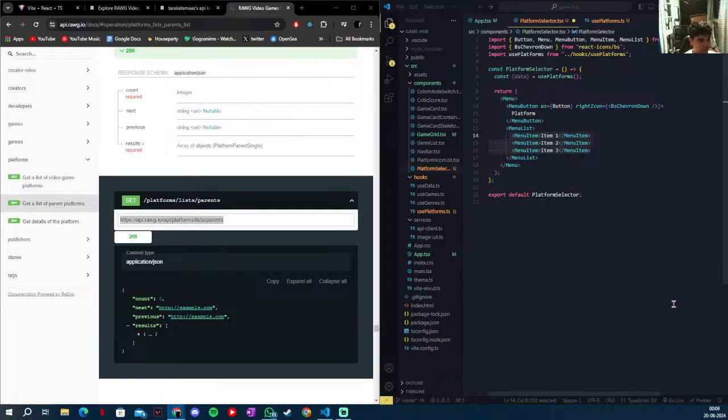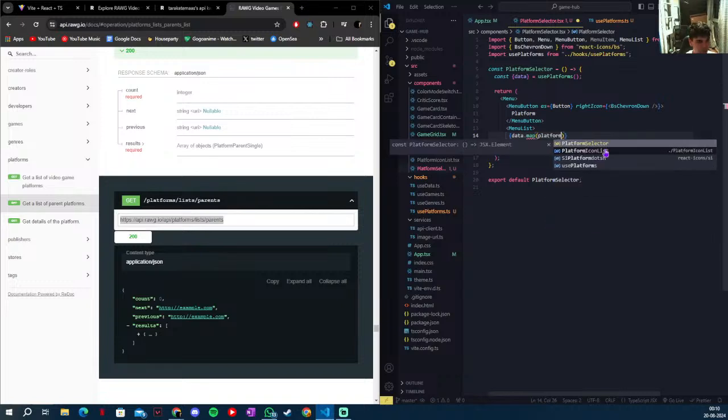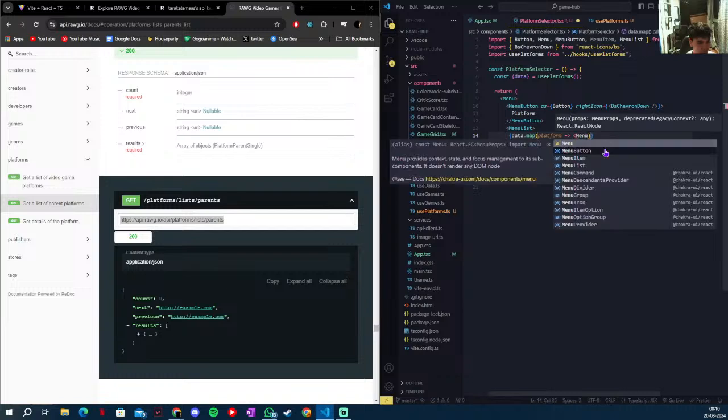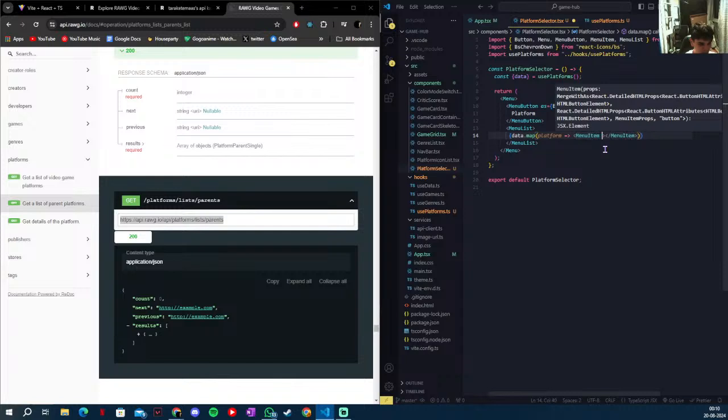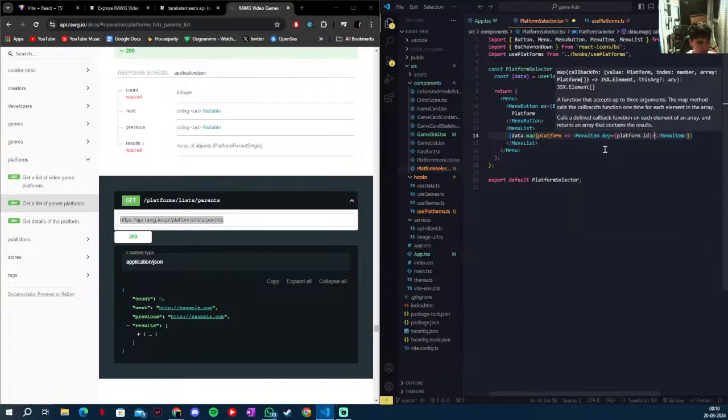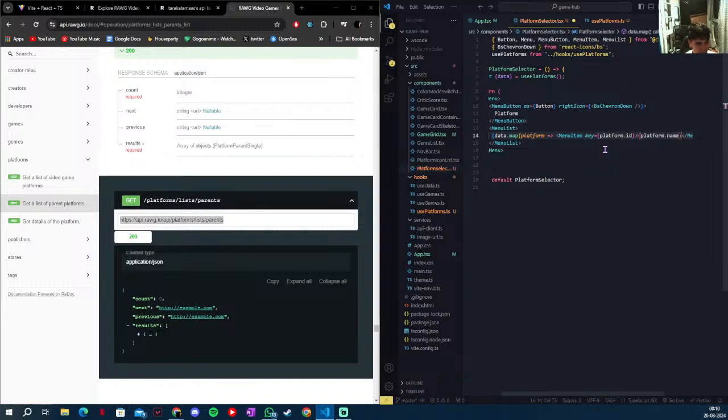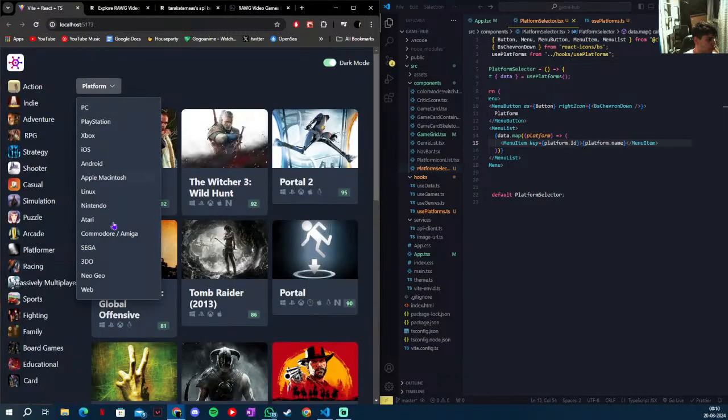Now here we should set the key to platform.id and the label to platform.name.